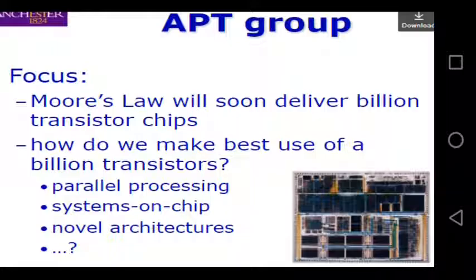The first thing is that deploying billions of transistors in a microchip is itself a challenging one, and another challenge comes with the effective utilization of these billions of transistors. You can do so many things with billions of transistors, like you can implement parallel processing, you can do systems on chips, you can implement some novel architectures.